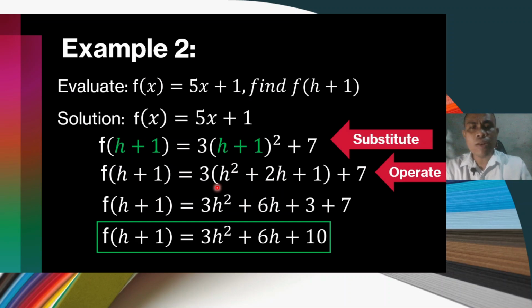Sir, paano ako mag-multiply ng h plus 1? Sir, nakalimot na ba ako sa previous lesson? So, review na to: how to multiply a binomial by a binomial. Binomial is a polynomial which contains two terms. Mono means one term. Trinomial means 3 terms. Poly means many terms.